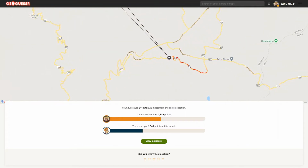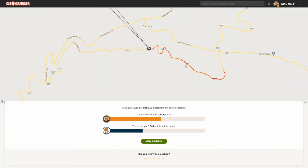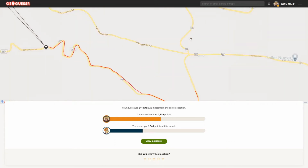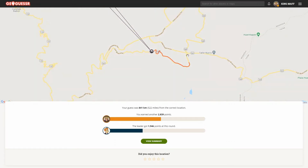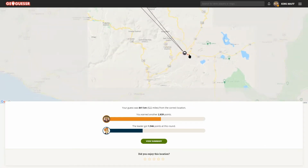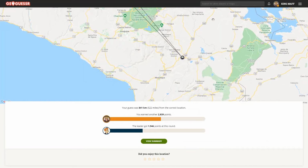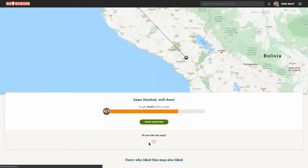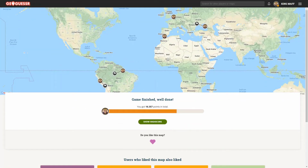What road was this? 36A, so it definitely wasn't 109. It looks like if we would have gone the other direction, we would have found a pretty decent-sized intersection, where I'm guessing it would have told us 36A and 36B, and then we would have had to find those on the map, and it looks like 36B and 36A are actually pretty easy to find. So then we would just need to find the intersection. Obviously, we didn't do that, and we do end up losing.